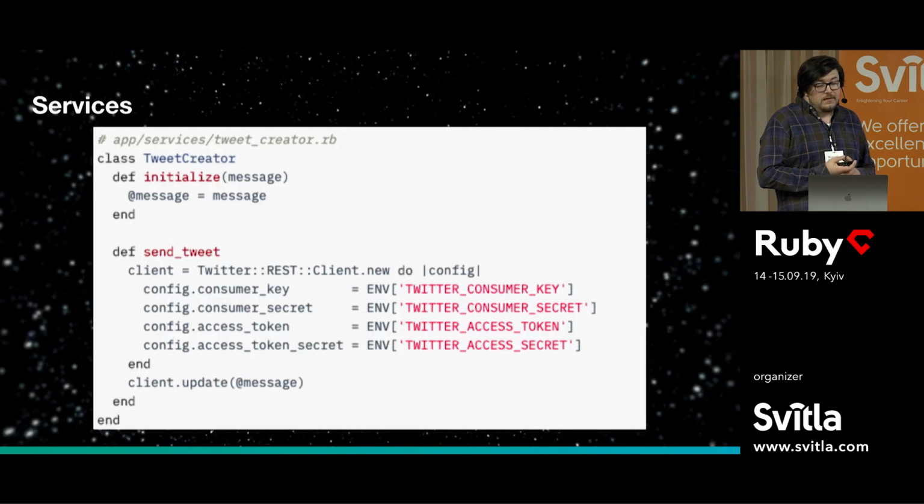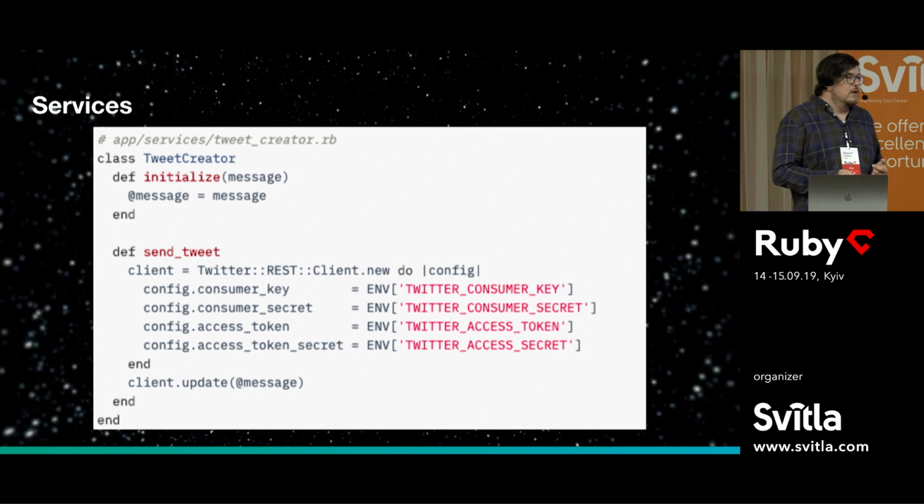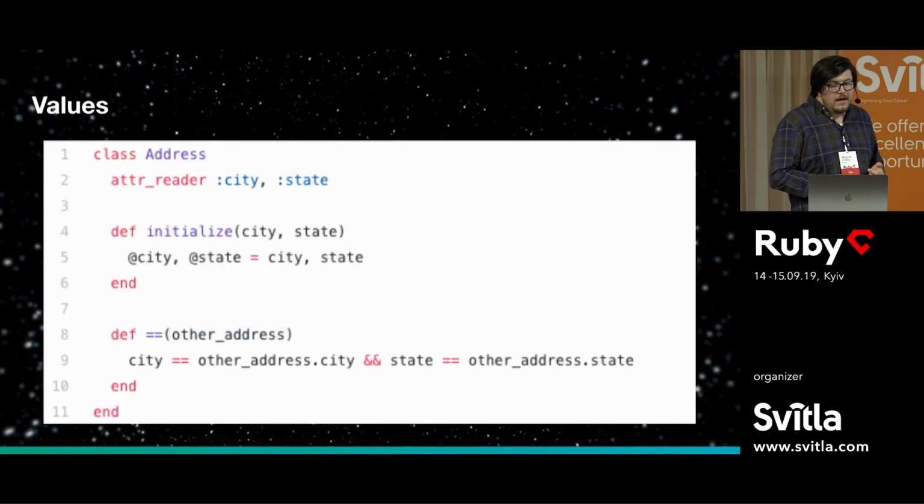Let's start with services. They can help encapsulate operations and make your classes adhere to the SOLID principles. Usually the operation is complex, and it involves multiple models and/or classes that work together to complete it. There are various implementations for this pattern, so getting started with that might be just as easy as creating a plain old Ruby object and moving some of the logic inside it, and then if you need, you can introduce something more complex.